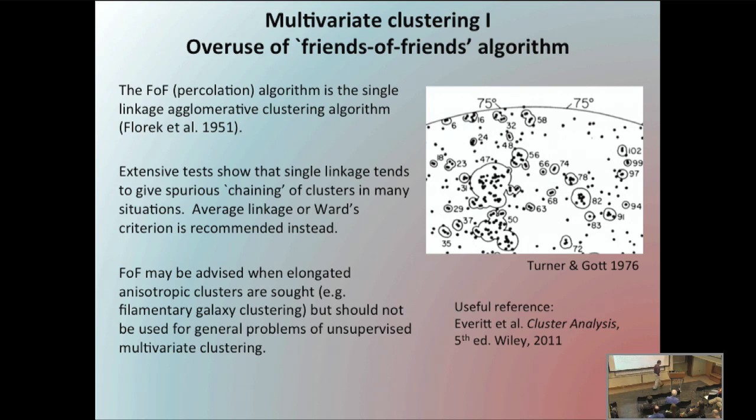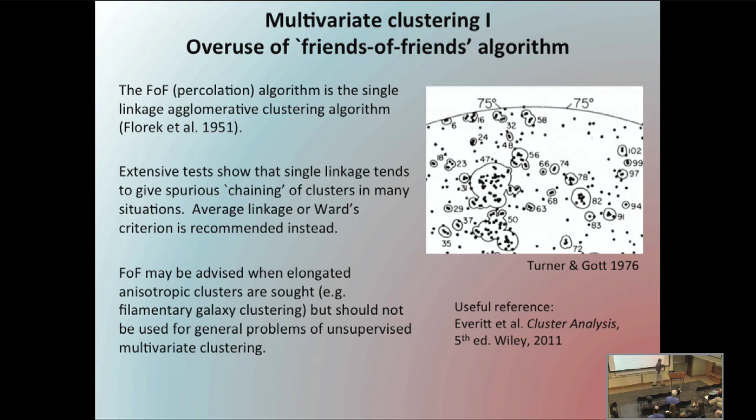It's technical, but the point is that astronomers are using Friends of Friends over and over again because it's familiar, because it was done at Harvard astronomy, it must be right. But unfortunately, these then young Harvard astronomers didn't know any statistics. If they'd only looked in the 1950s statistics literature, they'd know that this is not right. They'd know what it was called. It's called single linkage agglomerative clustering, and they would know that it's not appropriate for many problems.